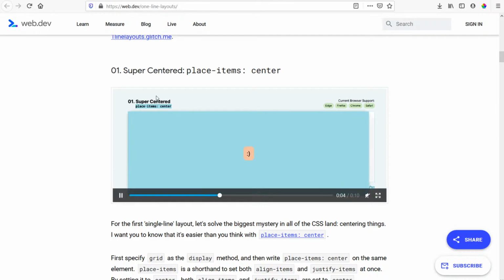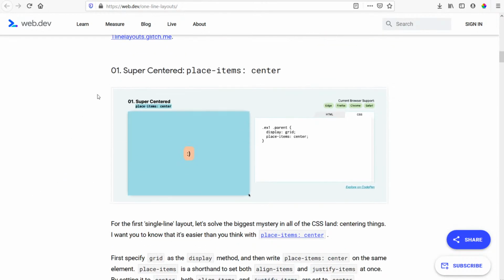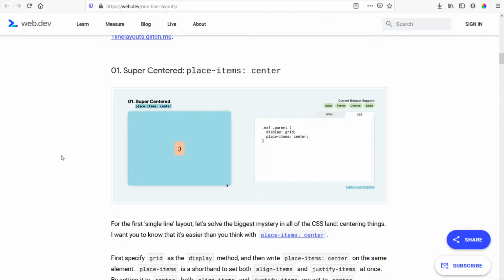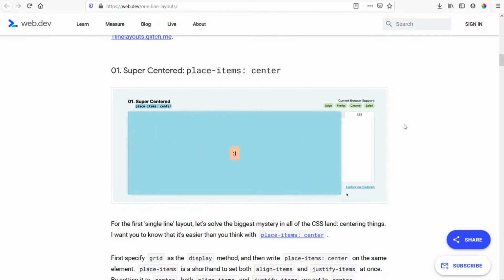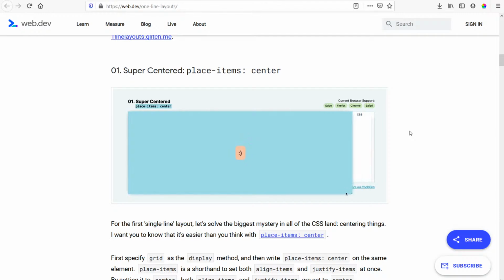So here we have an article by Una Kravitz, who's talking about 10 different ways that you can set up your layouts for modern CSS using the Flexbox CSS framework. And Codables had asked on the monthly update, is Flexbox technology going to be used in the future? I think that was last month, and this was published somewhere. So I took a look at it and I thought this was really interesting.